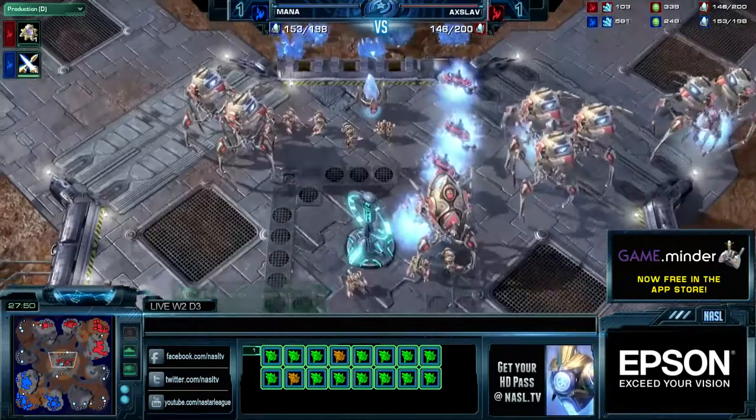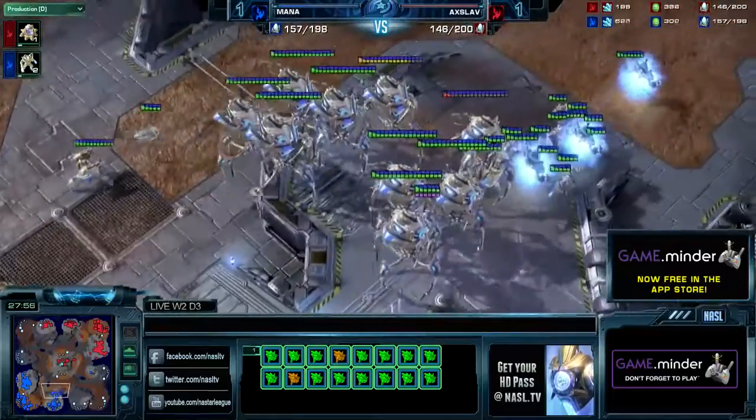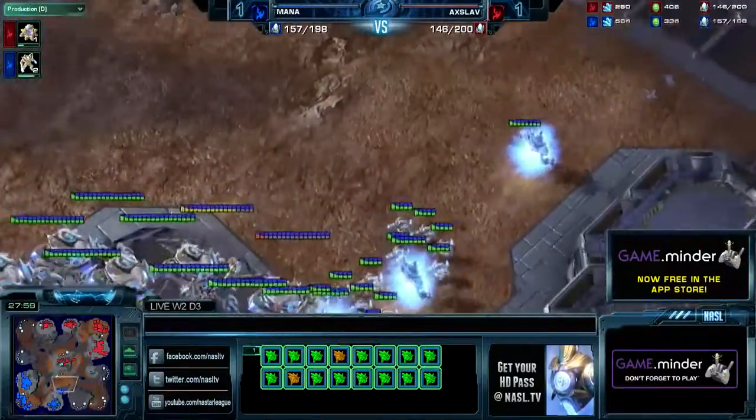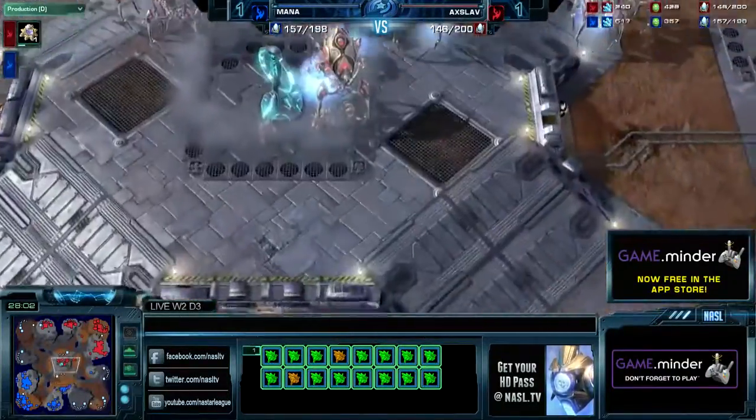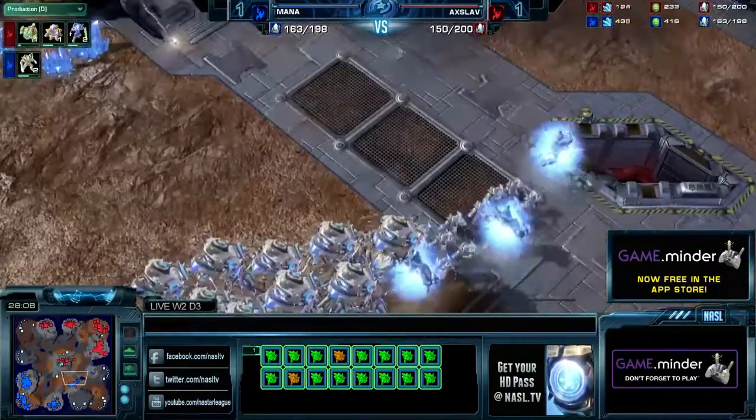Axslav still getting harassed at his 4th expansion, but for the most part, he now is 1 base up on his opponent and has stabilized. MaNa's moving across the middle of the map. He does have a supply advantage, despite the fact that Axslav's been winning battle after battle, and again, he has the Colossus advantage of 9-8.